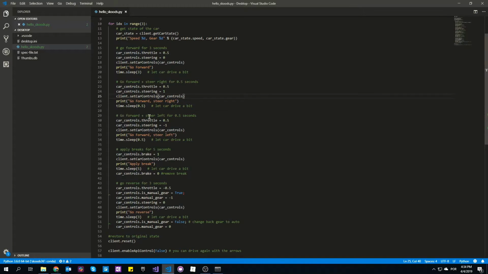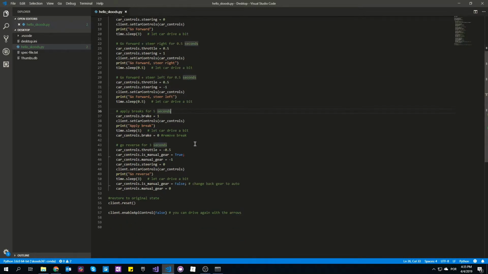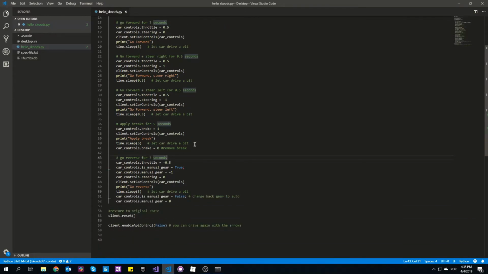Then going forward and steering left, applying brake for 5 seconds, and then going backwards for 3 seconds. So take a look at this code. This is a very simple code, but you can have a general idea on how to control cars using our simulation and AirSim.